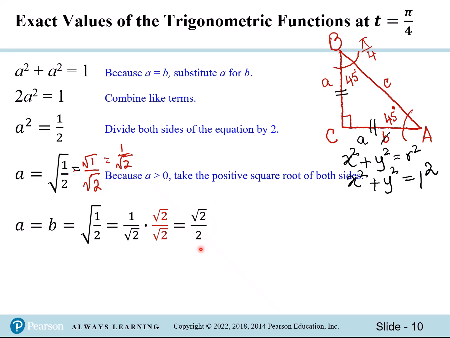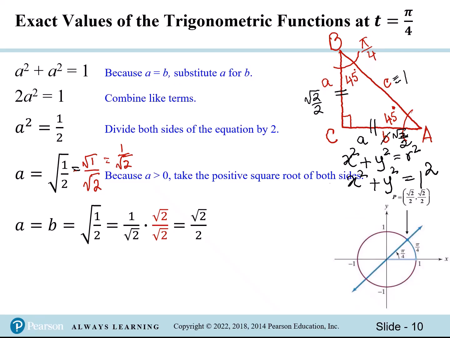So the values of each of these two sides of the right triangle, where the hypotenuse measures 1 and one of the acute angles is 45 degrees, is going to be square root of 2 divided by 2, whether it is side A or the other leg, which is side B. Right? I'm going to bring up a unit circle to show how that translates to a unit circle concept.